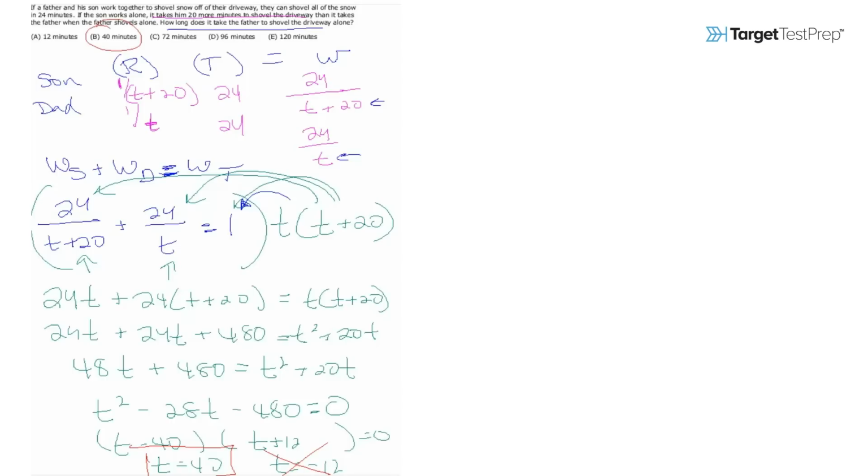So this is a more difficult work problem, but if you're shooting for a high score, it's one you need to master. And here's a little important insight. Self-awareness is important. If you look at this and you either say, ooh, that didn't feel very comfortable, or you said, wait a minute, that's too tough for the GMAT. Either way, you know there's a red flag going up that you have to be aware of. So this is definitely something you would need to understand if you're shooting for a good score. So it's something you want to work towards.